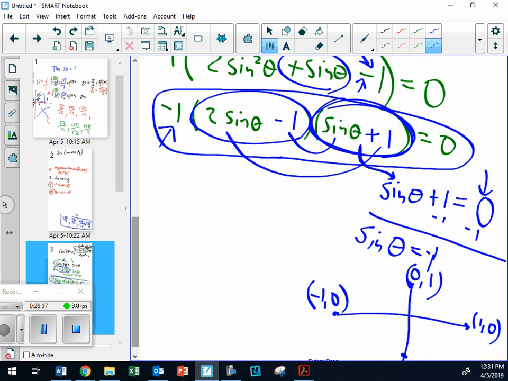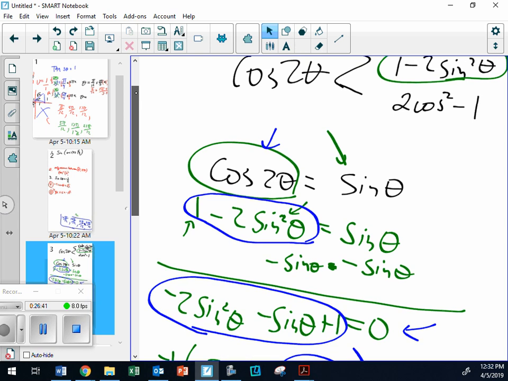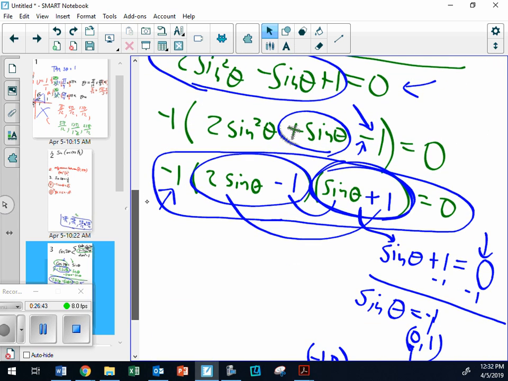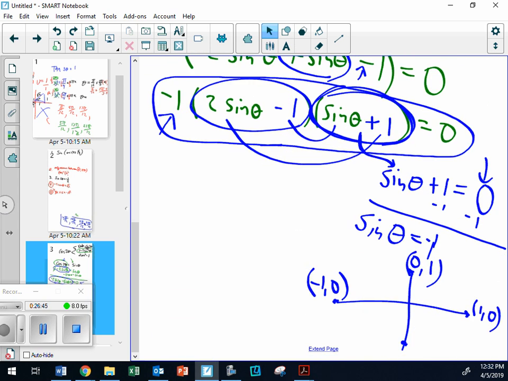Is inverse sine even allowed down there? Well, wait a minute. Was there ever an inverse sine in this problem? There was never an inverse sine in this problem. So you don't have to worry about that. Okay. So then it's that spot, because the y is -1 and sine is y. And what's that spot called? After all that work, the kid writes down 3 pi over 2. And is that right?